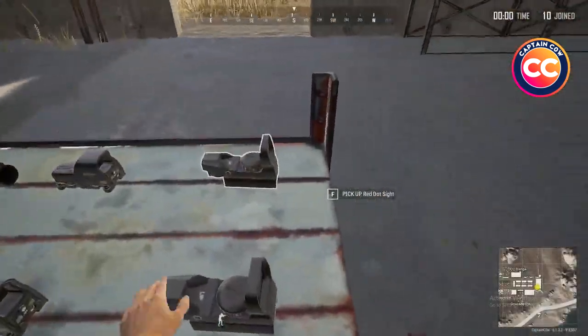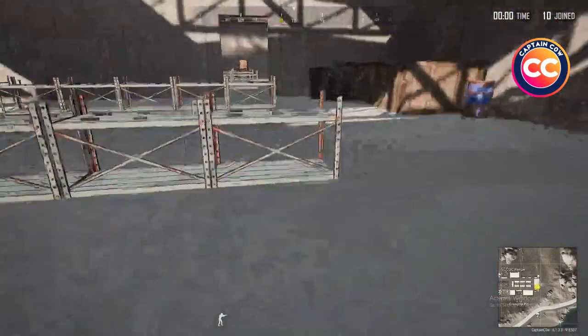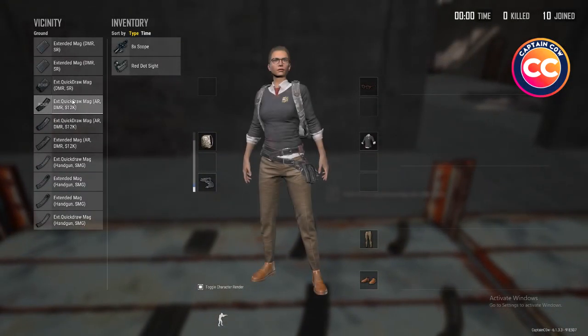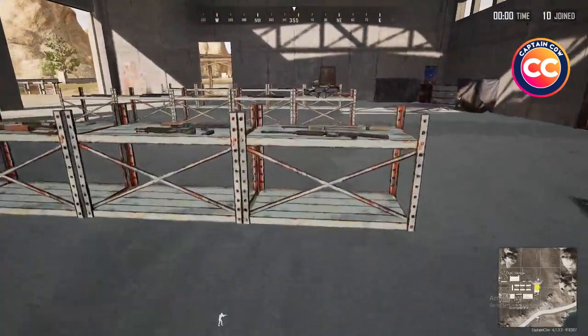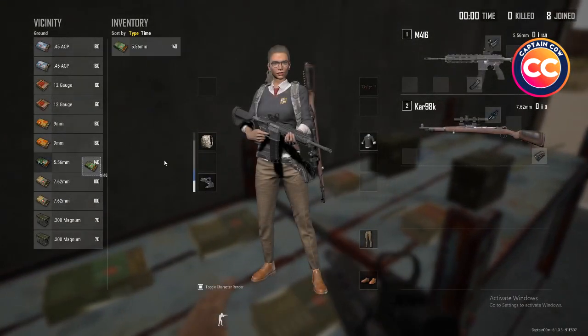First, just want to grab a few things. Red dot, a decent scope you want to practice with, level 3 backpack. I'm going to practice with the M4 and also the Kar 98, so I just want to grab bullet loops and extended mag for that. So once you got those set up, just grab some ammo.